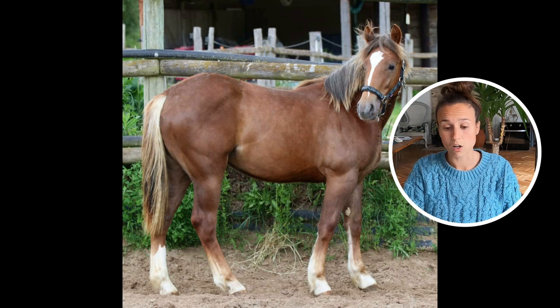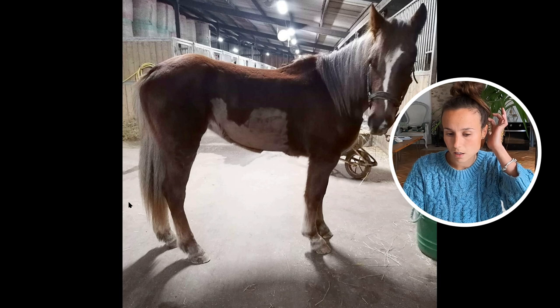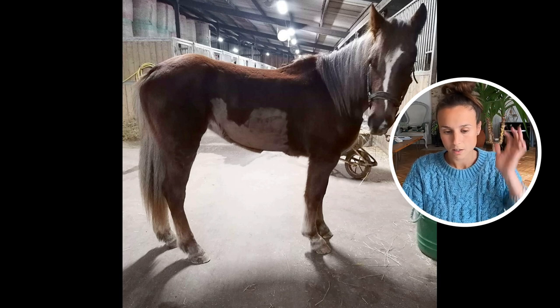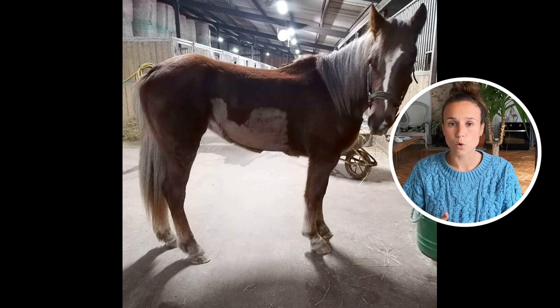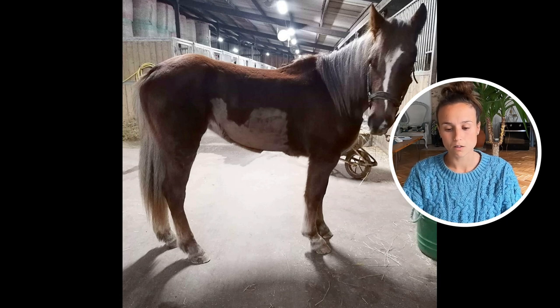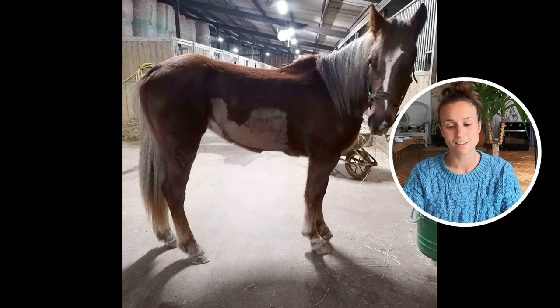She's been through a lot of problems since then, and that was her in the winter. So she just had tons and tons of health issues. The main one was that she developed a sort of Crohn disease for horses, similar to leaky gut and inflammatory disease in the intestines. She of course had all of the tick diseases.